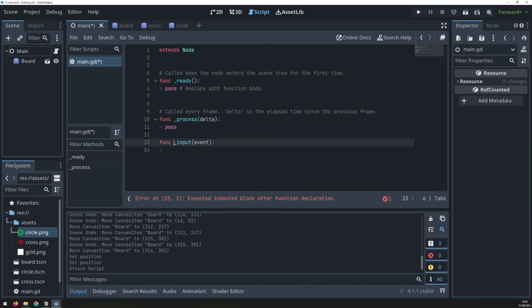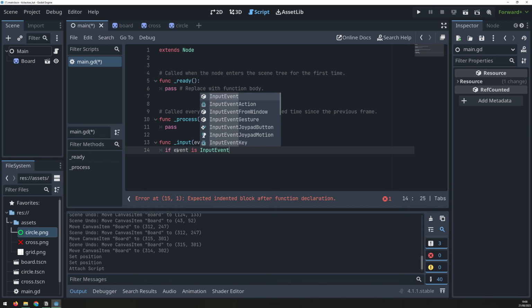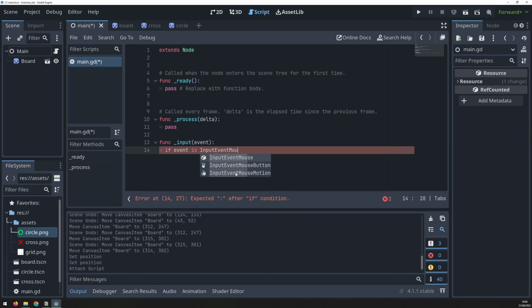The reason this function has an underscore at the beginning of it is because it is already a defined function that's attached to this node. So I'm telling Godot that I want to use that function, but I want to look for specific inputs of my own. This function is going to give us events, and events are all things like mouse input, keyboard input, and so on. Now I want to look for a mouse click, so I can say here if event is InputEventMouse, and you notice the autocomplete brings up a whole bunch of different options because these are all default settings. So there's a whole bunch of different events, and we just need to select the right one. So I'm looking for mouse button. Basically, I'm looking for the mouse button being clicked.